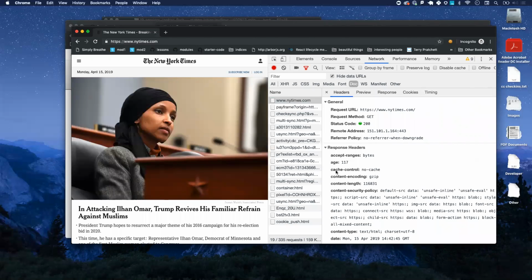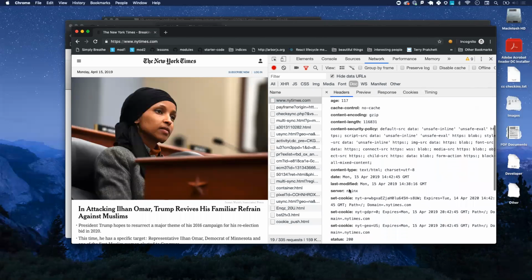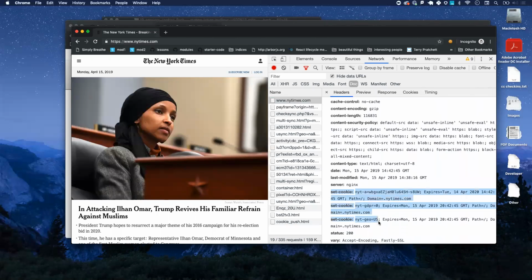This is the New York Times telling my computer, hey, here is the value of your cookie. Here is that header. It's called set cookie. Easily enough. And the value has a couple things in it. The domain for the cookie, anything.nytimes.com, the path, the expiration date for this particular cookie, should take us into 2020.